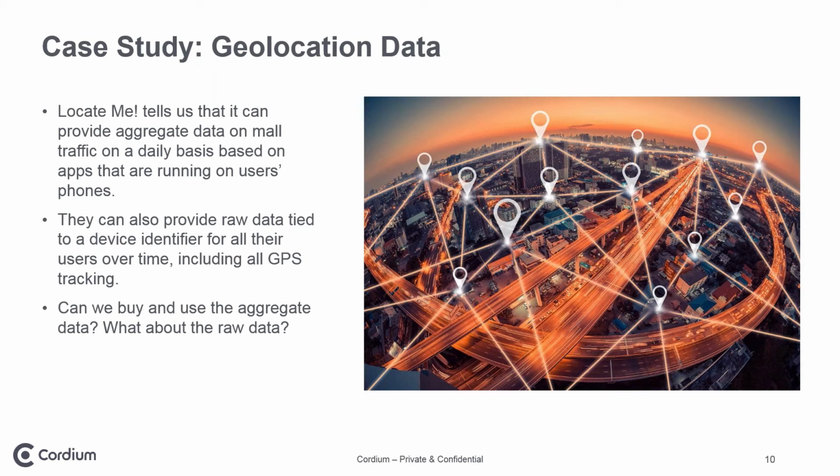So here's a case study on geolocation data. A hypothetical provider called Locate Me says it'll provide aggregate data on mall traffic on a daily basis based on apps that are running on users' phones. They can provide aggregate insight data about how many devices are in a mall, or they can give you raw data tied to each device identifier they have for all of their users over time, including all of their GPS tracking. Can you buy that data?